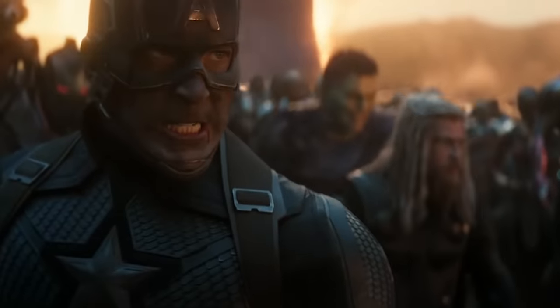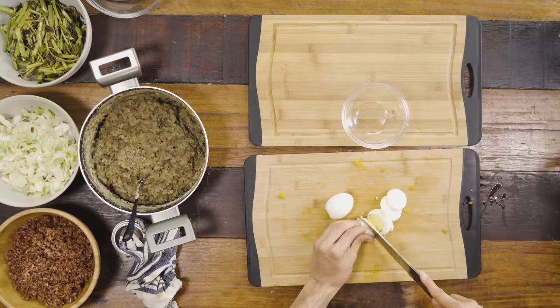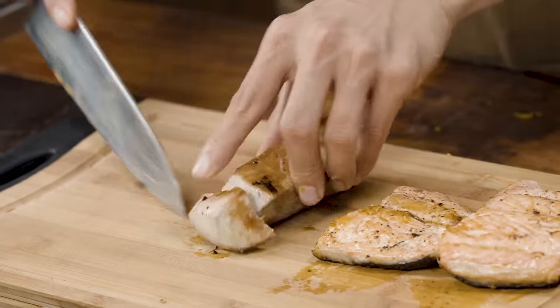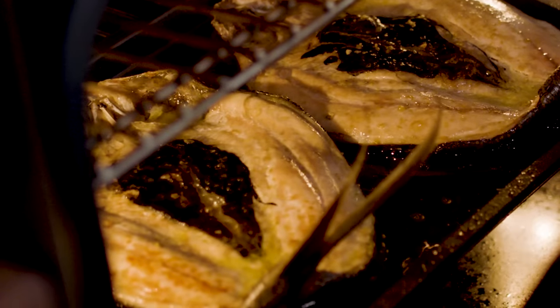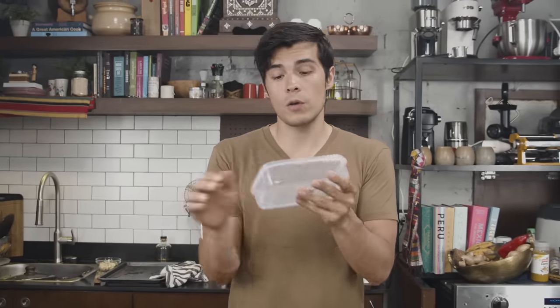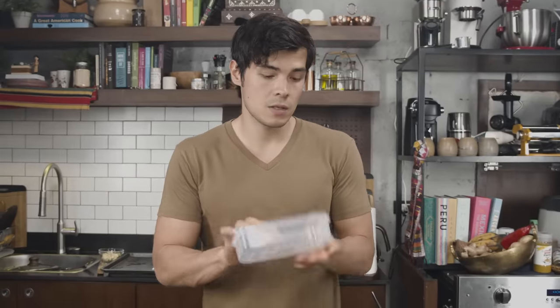42 minutes to get 15 meals done — not too bad. All we need to do now is assemble. Like the Avengers, assemble. So that's everything. I removed the skins and the bones from the fish so we can just put everything in a Tupperware. From that Tupperware, all you have to do is mix everything — you kind of don't have to pick at anything either, which makes it more convenient. So we're going to start combining everything into these little Tupperwares.